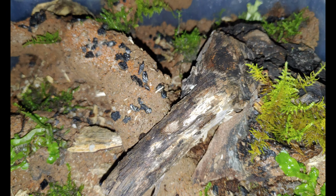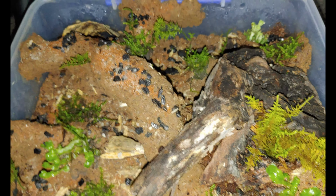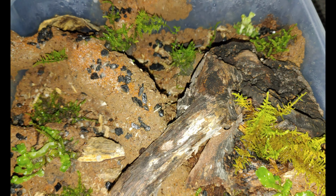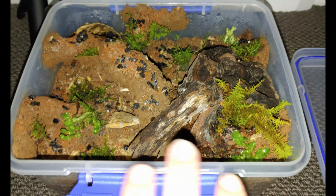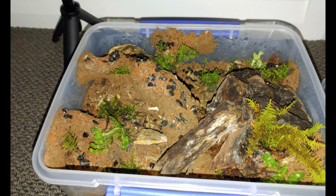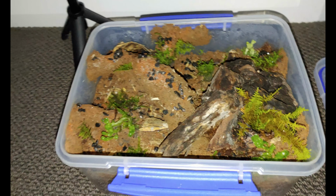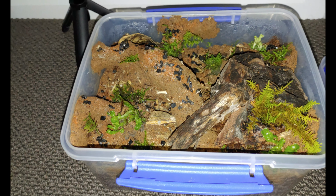So, as for upcoming videos, a few things I have planned. Probably the most immediate things that I really want to try and do. There are a lot of large bioactive enclosures, so ones that are planted with moss and ferns, not like this one, but on a much larger scale, such as communal fish tank setups. I have at least three different ones of those that I would be interested in starting.